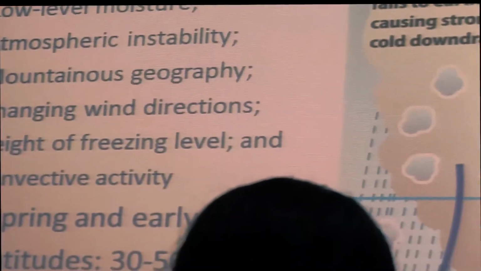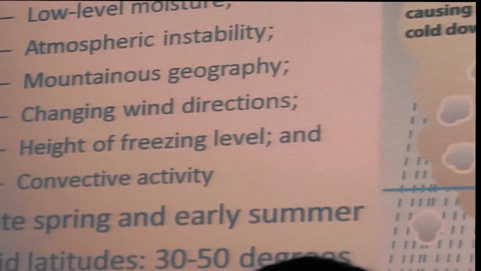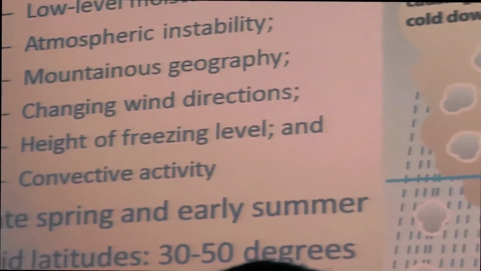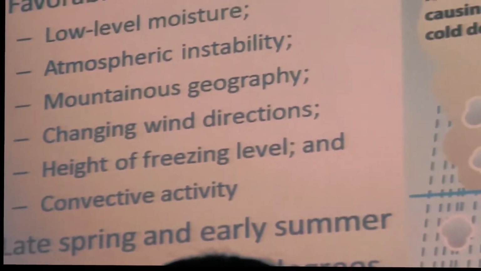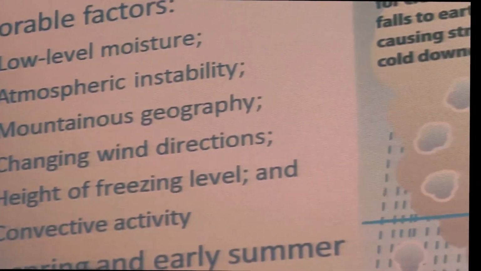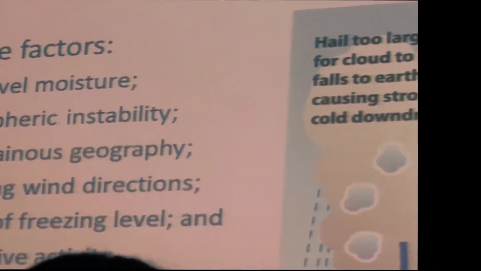This is very important. Depending on where you are and the time of year, the height of the freezing level will vary, I've said here, towards late spring and early summer. By the end of winter, the atmosphere is cooler, the freezing level is lowered, so you require a less strong updraft to push the hail above that freezing point. Or, if you have a strong updraft, the hail will remain above that freezing point for longer and will grow larger.